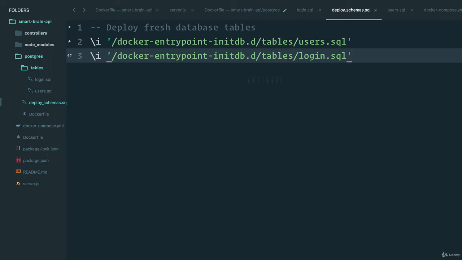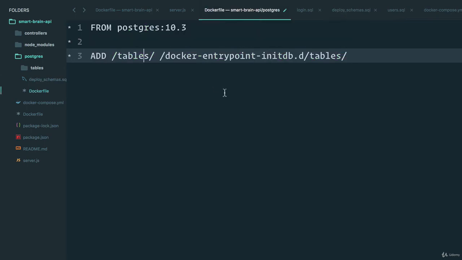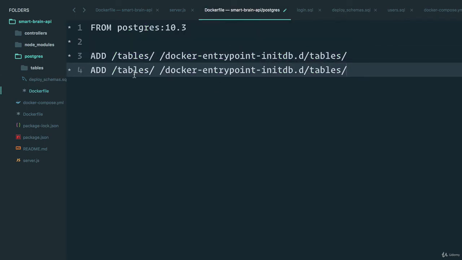All right. Now we have the tables, we have the deploy. The last thing we need to do is actually run this file in the container. And the way we call this is, once again, in the Docker file, we add another line saying add.